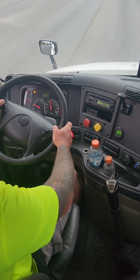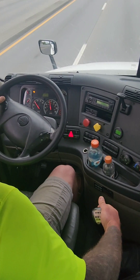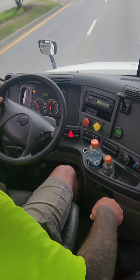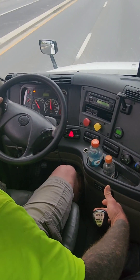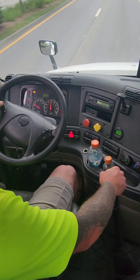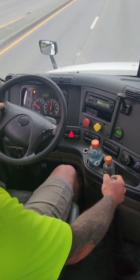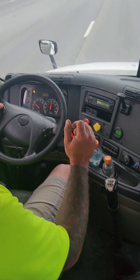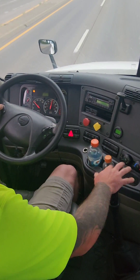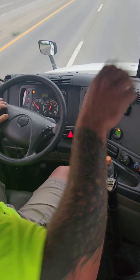Now we're at 1,100 RPMs. If you go to put it in gear and it feels like it goes in halfway, hold it against that gear, and then when you get it fueled, it'll go right into that gear like it's supposed to. But if it feels like it's halfway in gear, let off the shifter — if you give it fuel, it's going to pop out of gear. So you've got to make sure you're all the way in the gear every time before you start taking off. That's it, good luck.